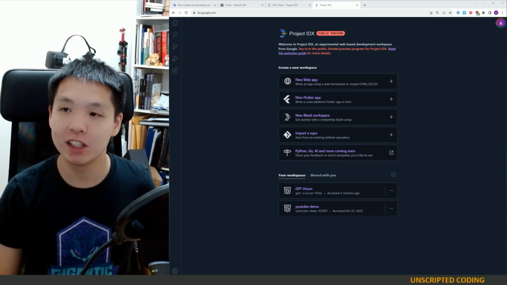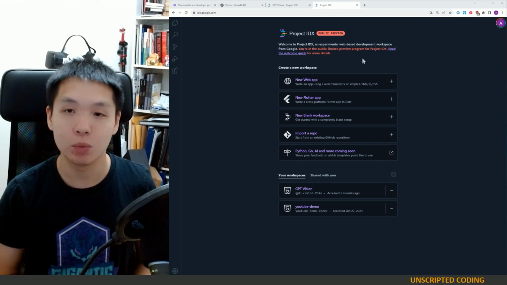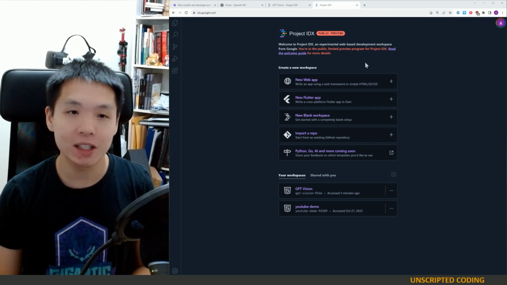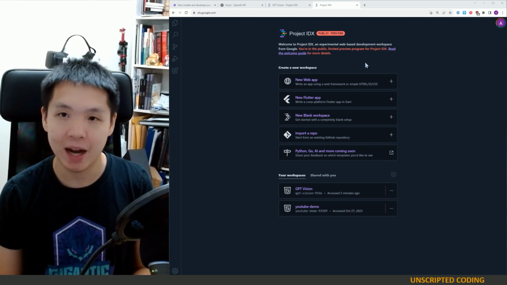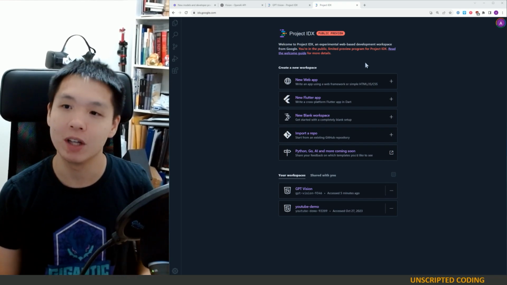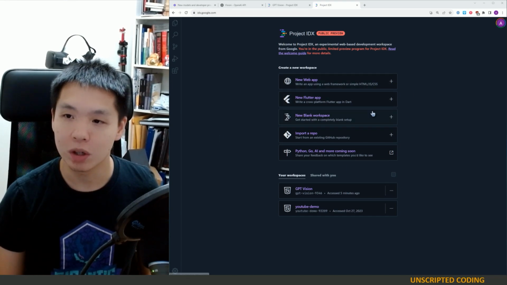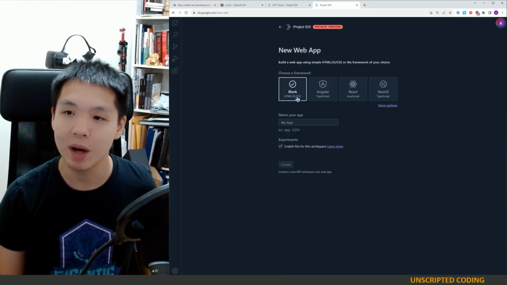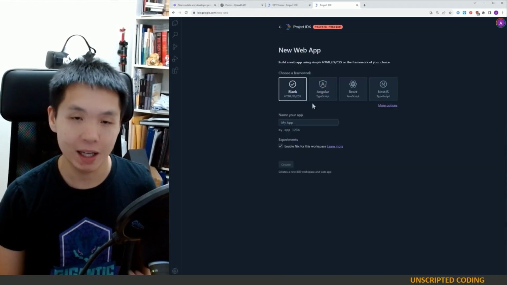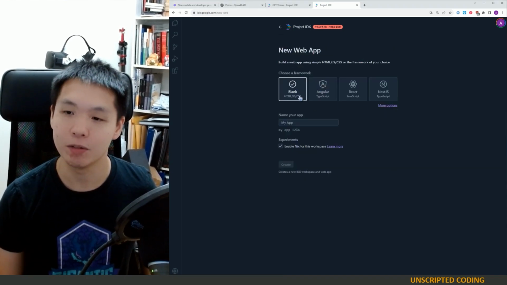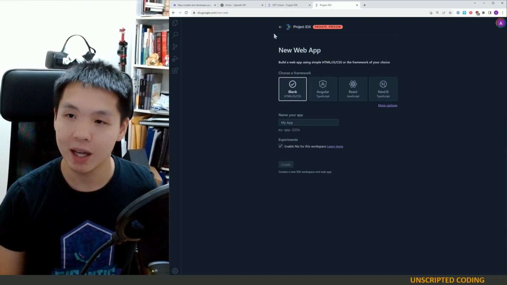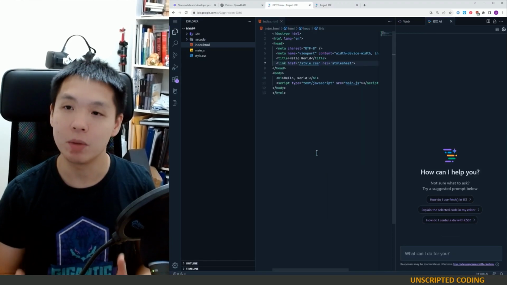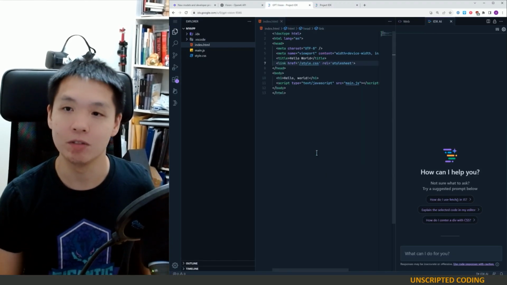Today, I'm using Project IDX, which is a development web space on the web from Google. Most importantly, Project IDX is completely AI-powered, so we're going to speed through development. We're going to create a new workspace, and you get blank options, but today we are building a web app, and we're doing a blank HTML page instead of anything fancy. Now, I basically created it beforehand, so we have a workspace here that I loaded up already to save us about a minute of time.